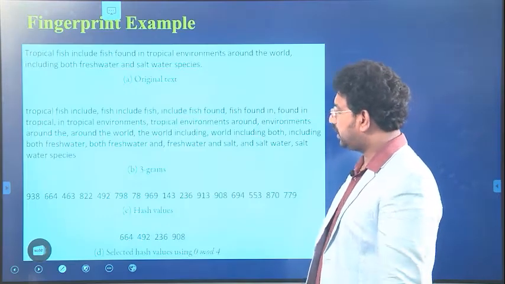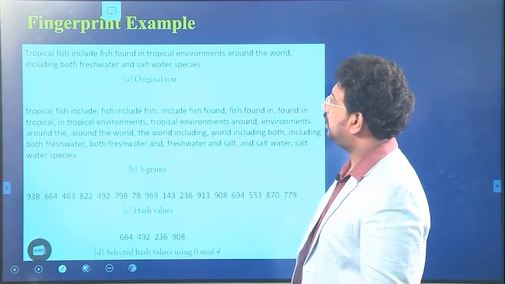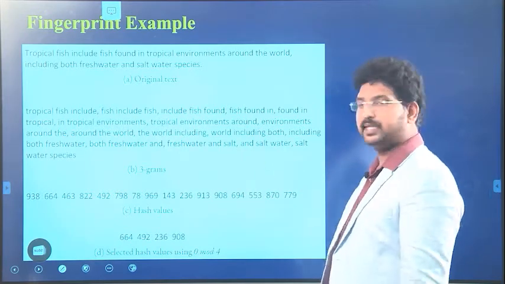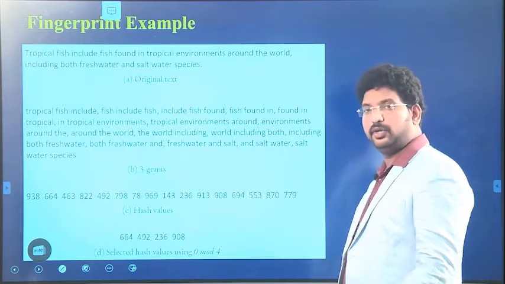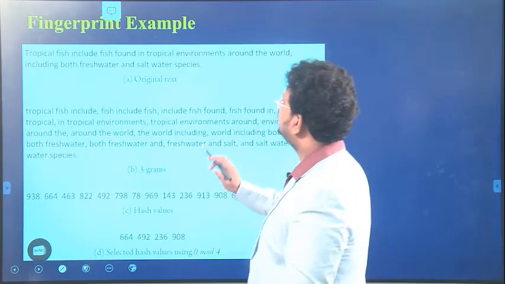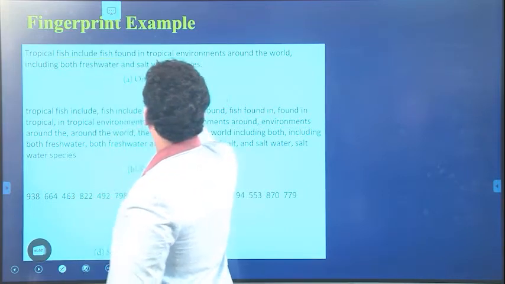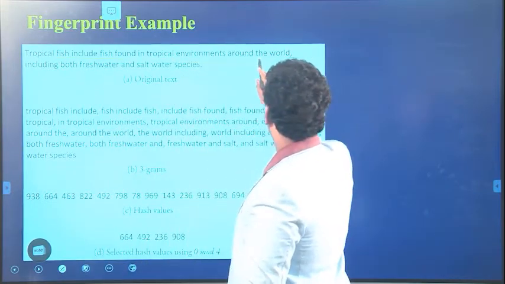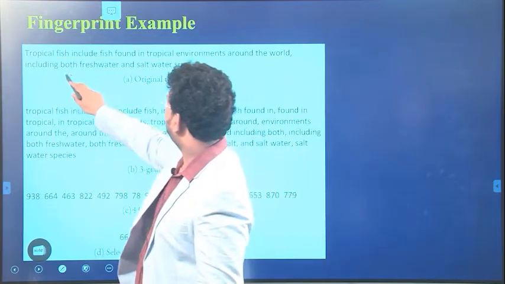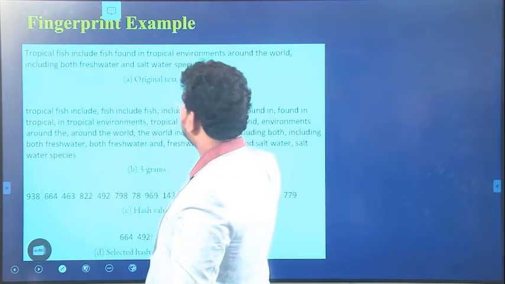Now here is an example. In the fingerprint example, document D1 consists of this text: tropical fish include fish found in tropical environments around the world, including both freshwater and saltwater species.